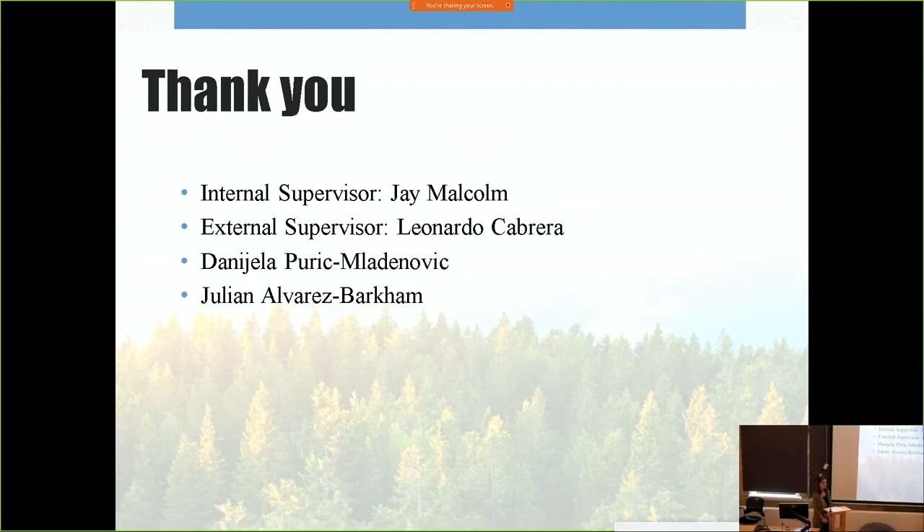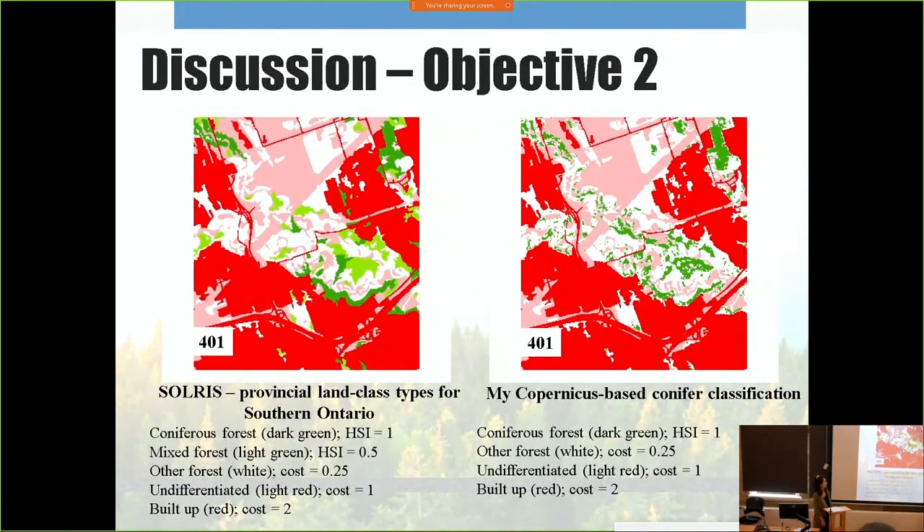Question from audience: Given the highly fragmented nature of the Lower Rouge, which provides a less than ideal habitat for both species, and the relatively higher deciduous cover than coniferous cover in the area, could you speculate why you would expect to find the northern flying squirrel if there are viable populations over the southern flying squirrel? Response: The northern species have a different diet than the southern species. The southern species rely on mast, which varies from year to year, so with years where there isn't much mast for them to feed on, their populations decline. Also, they are more vulnerable to the cold. Even though there is more deciduous cover, it is still highly fragmented, so it's not suitable for the southern flying squirrels to survive in such conditions.